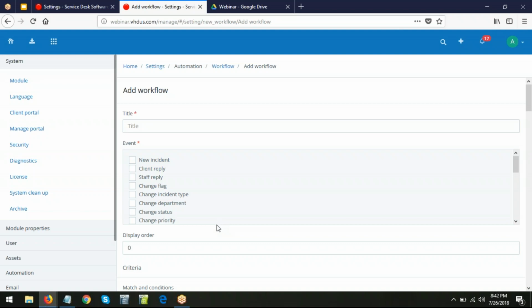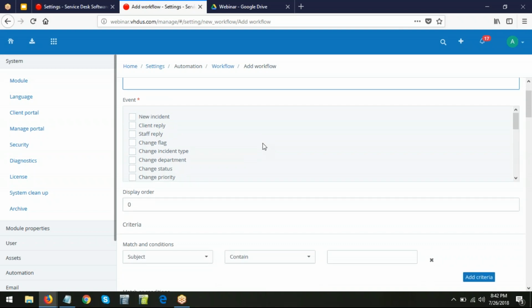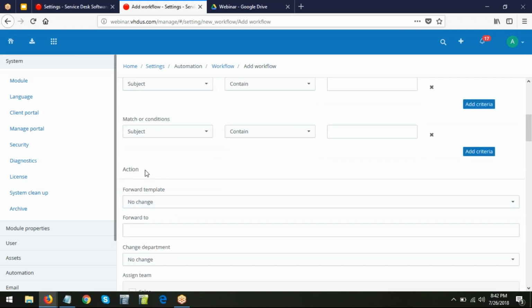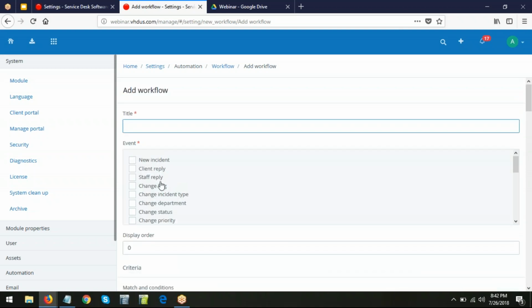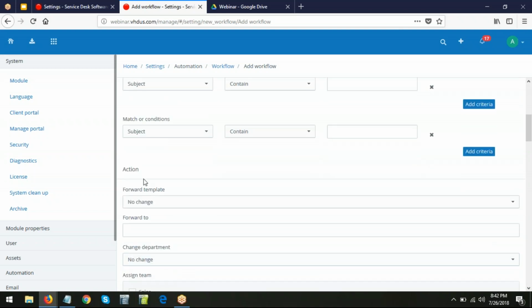Now over here, first of all, you give this workflow a title, and then a workflow is made up of three main parts. There's an event, there's criteria, and then there's action. So depending on the rules that you have defined in the event and criteria, you can define what action needs to be taken on this event.